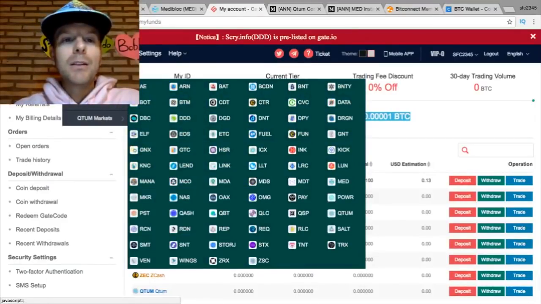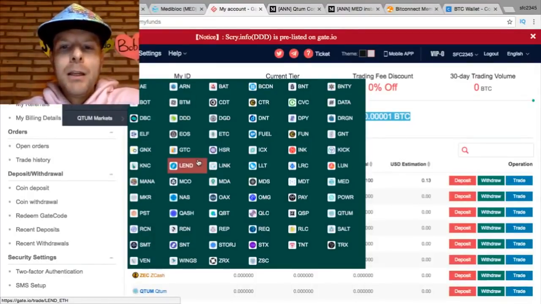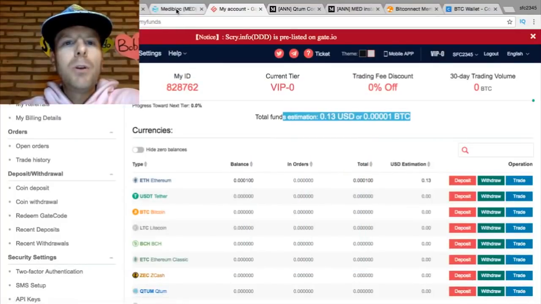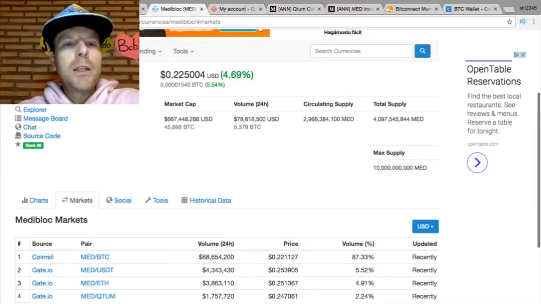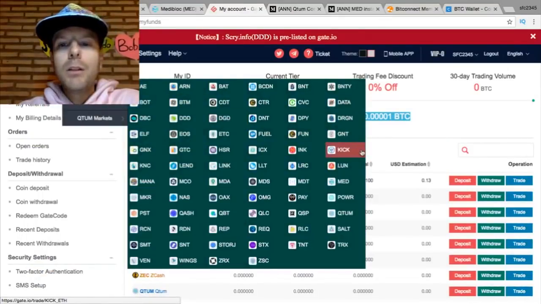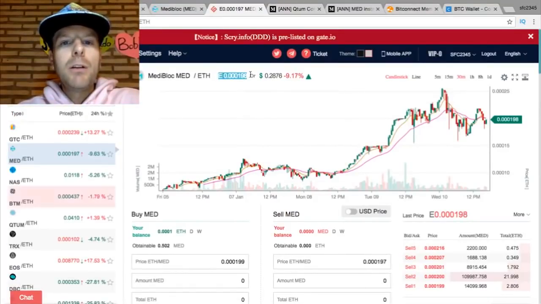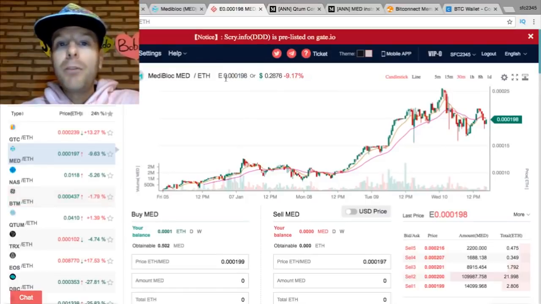This is the Ethereum market. This is everything that you can buy with Ethereum. There are some pretty great coins over here, some pretty under the radar coins. So we're going to look for MED. If you don't know what the letters are, if you go back to MediBlock, there are the letters, MED. That's what we have to look for. So we go back over here to markets, Ethereum markets, and we're looking for MED, which is right here. We're going to click on that. Boom, that's going to bring up this page. And remember, up here, you have your Ethereum balance. This will be whatever you deposited.